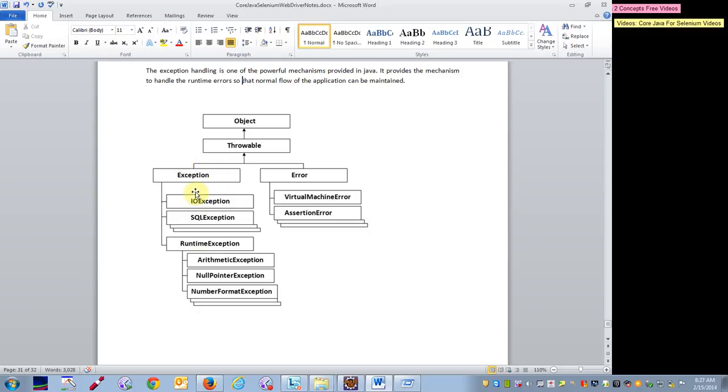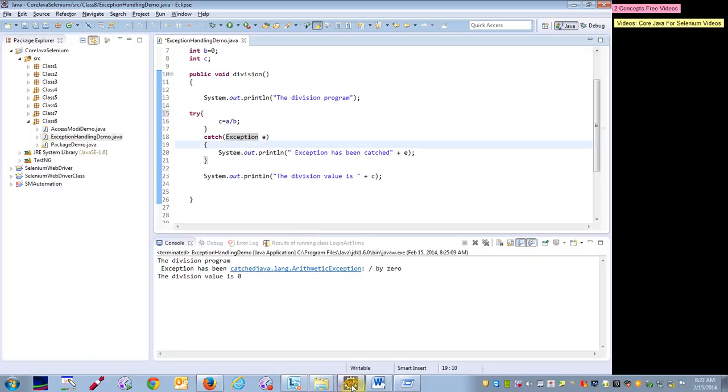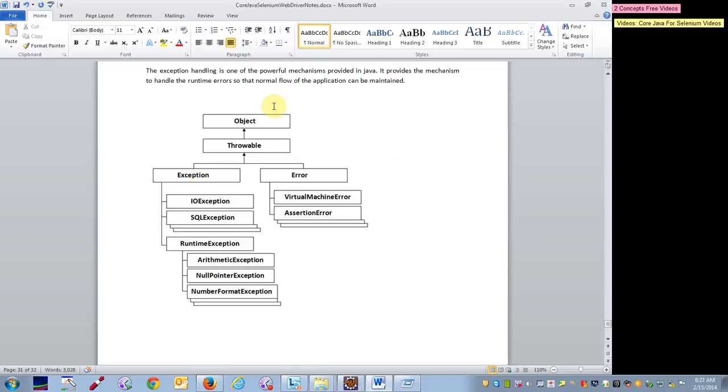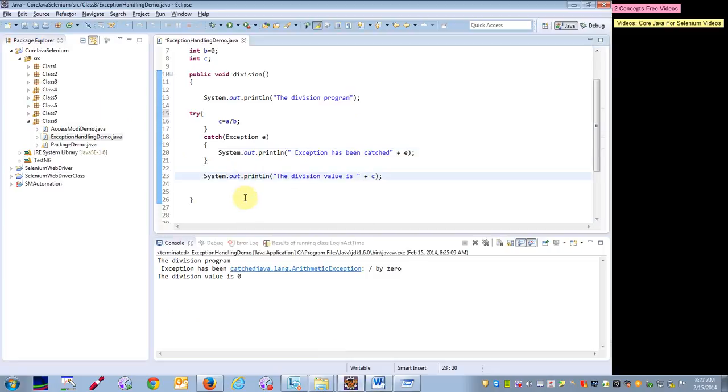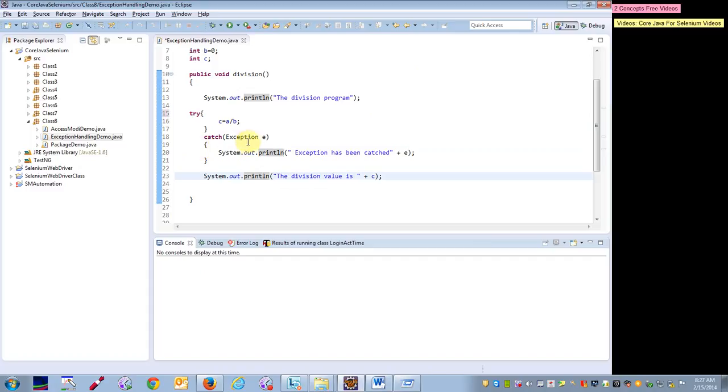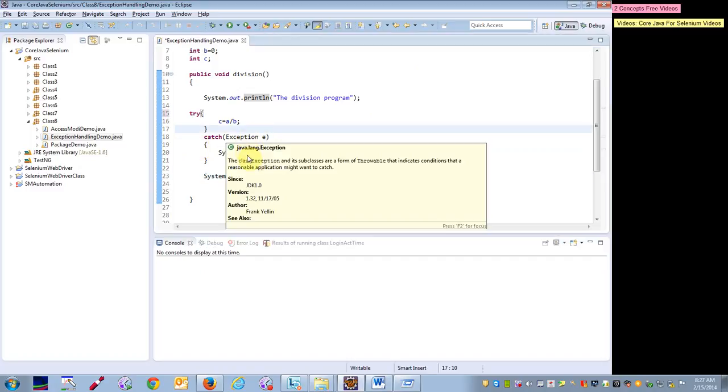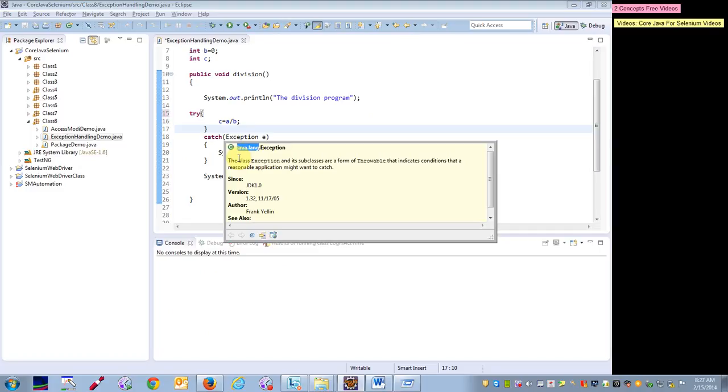So let's understand exception is a class. I'm not explaining everything because if you are a developer, then understanding all of this is required. Since we are automation testers, we are not required to understand all of this. Once you get familiar with exception handling, later you can dig for more information yourself. It's a class present inside the java.lang package. We have studied the package concept, right? The Exception class is present under this package. It's not a user-defined package, it's a default package available in Java. The Exception class and its subclasses are forms of Throwable.